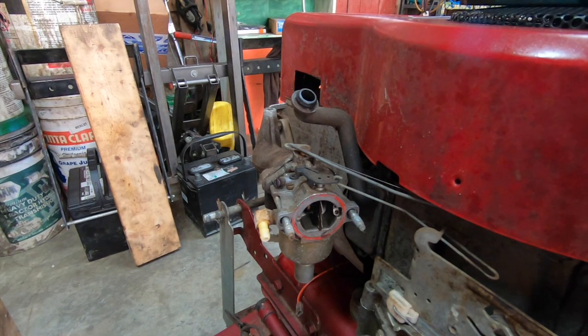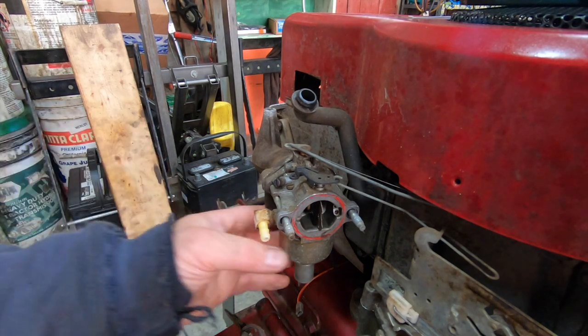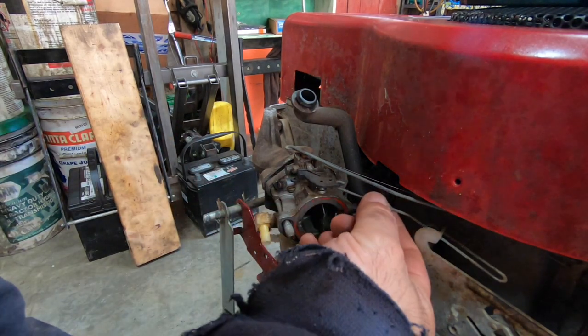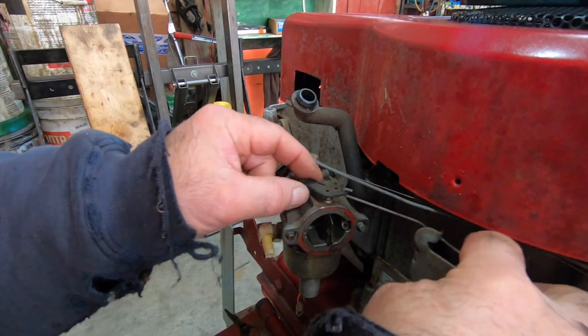So that's that. That's about the easiest. See, this is what I mean about older stuff. You know, simple to work on. Look, the carb's already off. I can pull it off. I just got to disconnect all this stuff, which is in and of itself pretty simple too.